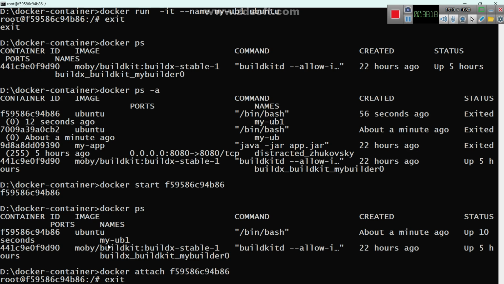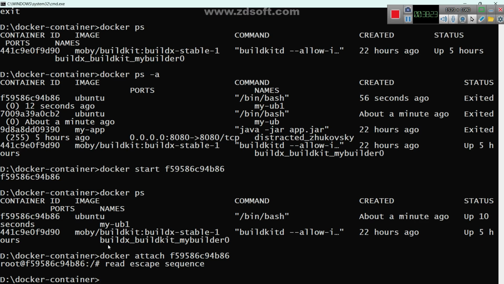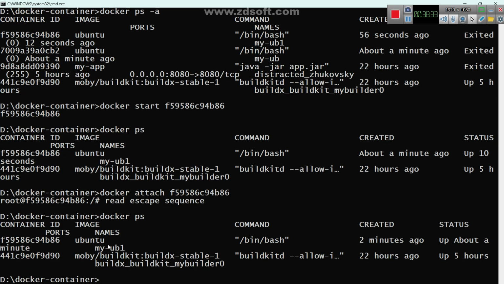Same concept I am going to use; again I may go for exit. You know, here Control P Q may not work now. I am going to try Control P Q. Read escape sequence. Anyway, something may be going wrong, but anyway it is working, right? See, Docker PS. Is it working or not? I want to attach: Docker exec -it container ID, running or not?